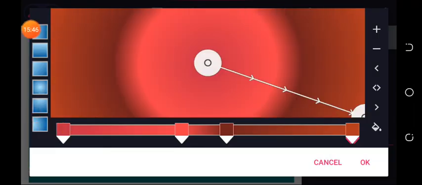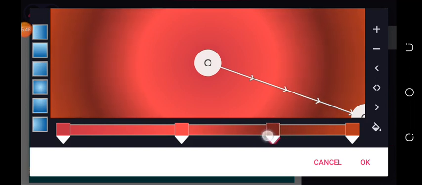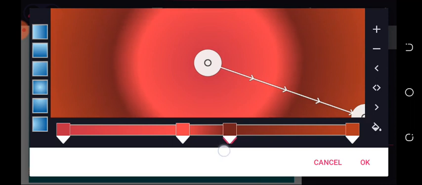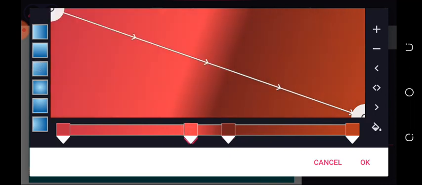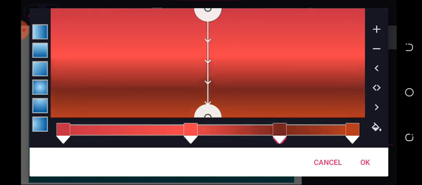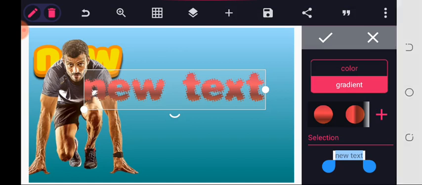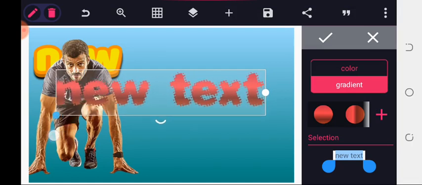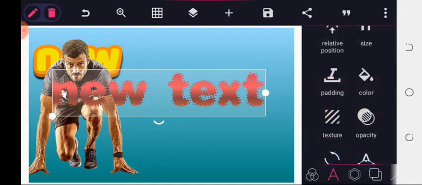If I use this particular one, sorry, not this. Okay, see this one now. I use this one. So let me click on OK. Now you actually see the effect showing here.